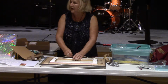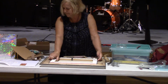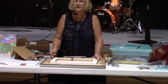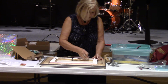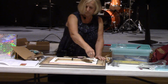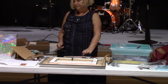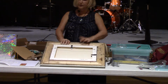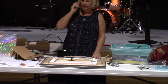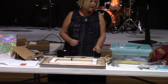Holly, where do you get those little things? Oh, Michael, we sell them. Sometimes you have to put four to really make sure it's solid. This one only had two, but this one is just so tight. Is it just tension? Yeah, they just hook it under. Voila. Yeah, they're really nice to have. They come in different sizes too. Yes, exactly. And this one too, I would put a business card behind.